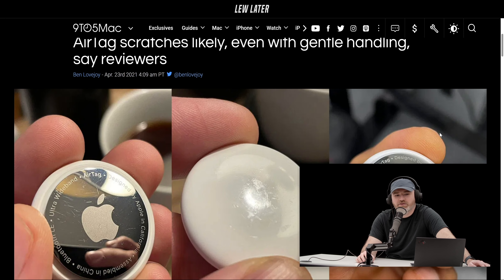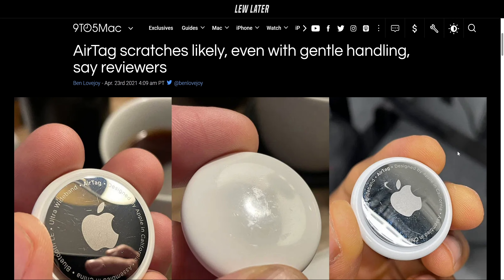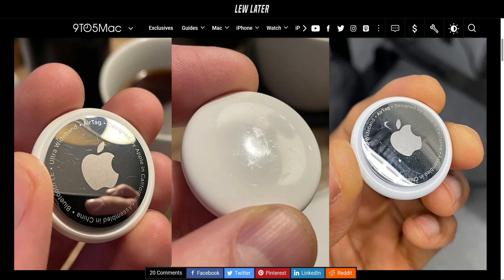AirTag talk — they scratch. I mean, is anyone surprised? Well, based on your facial expression Jack, you're upset. I think back to the aesthetic thing with Apple — that's what they really have going for them. If you show up with something like that trying to be the cool new guy with the new gadget, that doesn't look cool and new to me. I wouldn't be proud to say 'hey guys, check this out.'